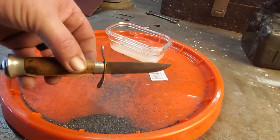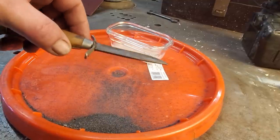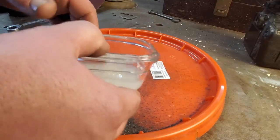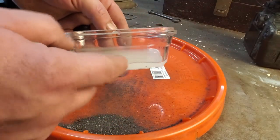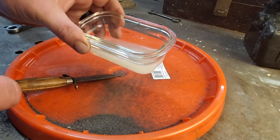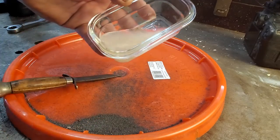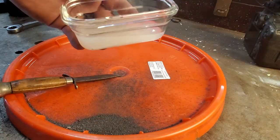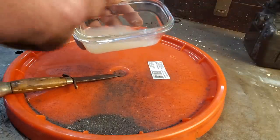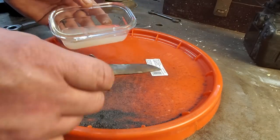Okay, so here's our pre-rusted blade. You can see it's got a little bit of pitting on it. I mean, that's just normal use. That's what you would find on most knives. And then in here, nothing special. This is stuff you have in your kitchen. A little bit of acid, and I was out of vinegar, so what I used was the citric acid inside some lemon juice. So there's just some lemon juice in there, and granules of salt. You can see that. We'll probably grab some of the salt from the bottom and put it on here and rub it around a little bit. And then we've got a little bit of iron to sprinkle on there, some steel.